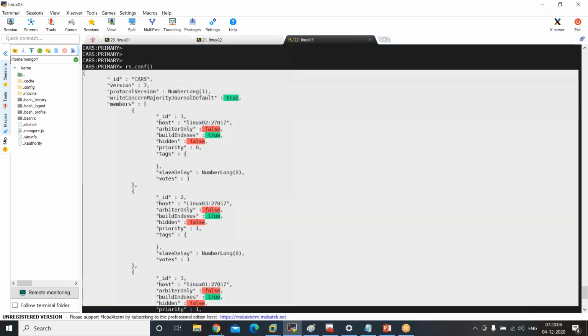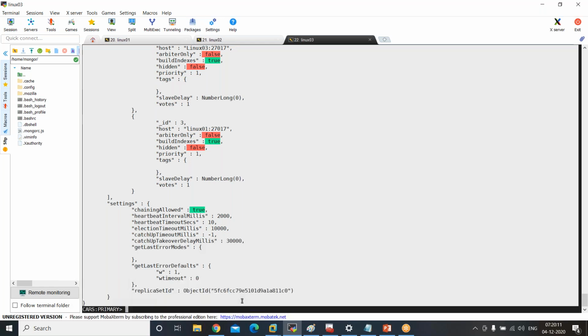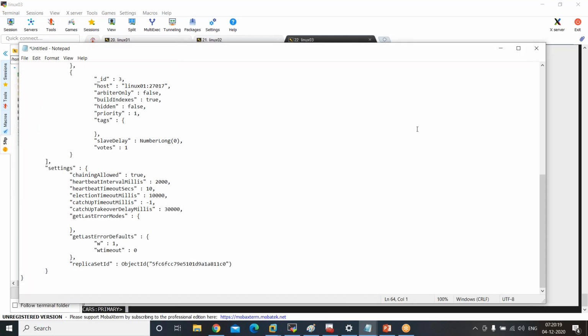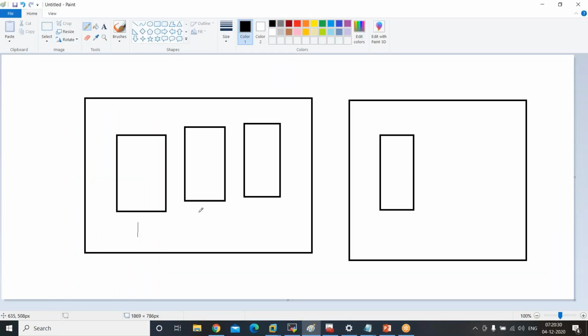I'll pick up this output and change the different one to priority 0. This is the rs.conf. Now if you see, this member is already a priority 0 member, which means in this diagram, with priorities 1, 1, 1 and this one 0, this never becomes a primary at any point of time. Even if all three go down, this will stay as a secondary only. You can read the data comfortably but not write from there.